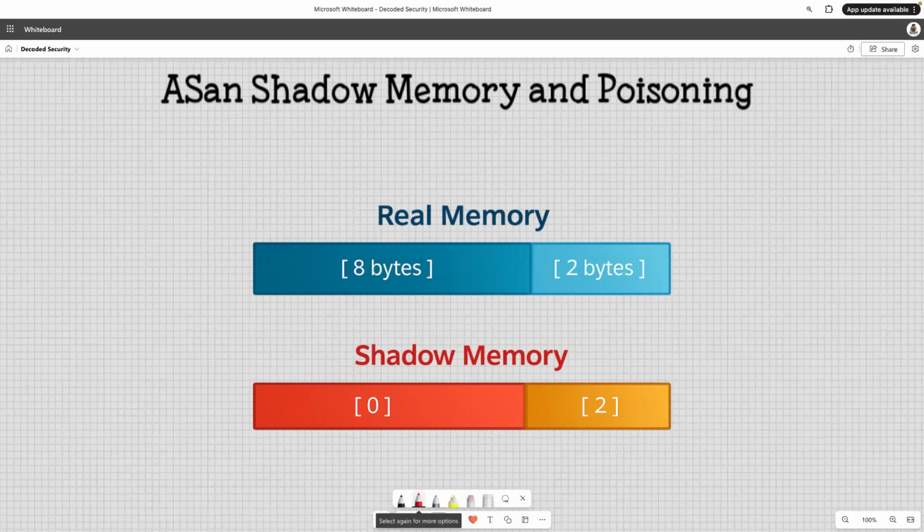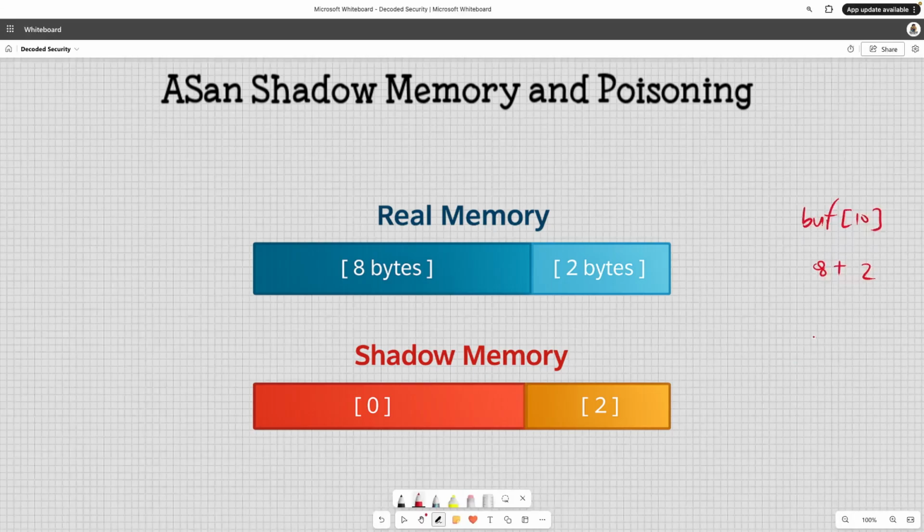Now sometimes the last block of memory is not perfectly aligned. Let's say you have defined a buffer of size 10. As we see, ASan only covers 8 bytes per shadow byte, right? So it is 8 plus 2 bytes.